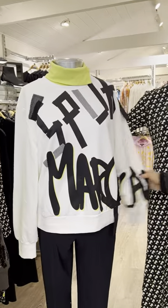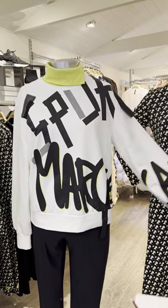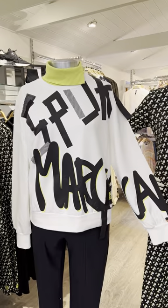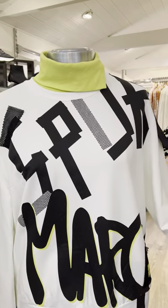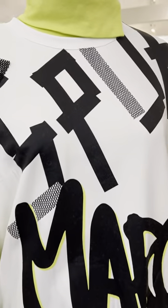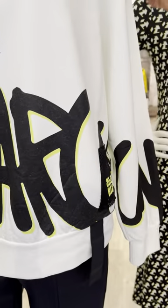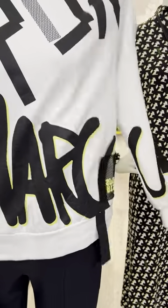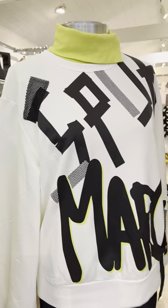So we move on to model three in this lovely winter white sweatshirt. If you study that really carefully, you can see it says sport, Mark Cain, across the sleeve — but it's subtle. I know a lot of you don't like branding and sign writing, but it is really subtle and you would have to really study that to know what that said. You've got your sort of mesh detail here, so all the little intricacies are carried through. The mesh detail from the skirt carried through in a print, almost like a little faux overlay pocket here on the side. Flashes of lime highlighting the printing, and then just little tabs of ribbon here and there that give it that sporty feel. Really soft cotton on this sweatshirt and not too heavy.